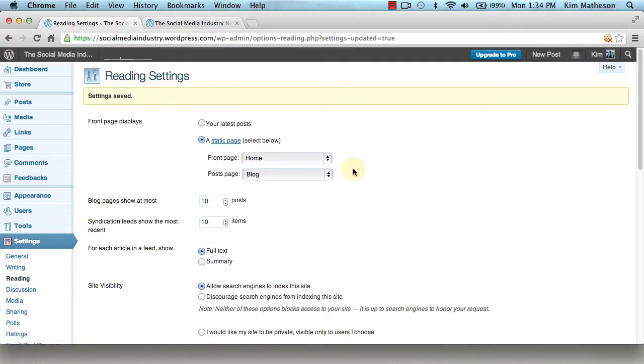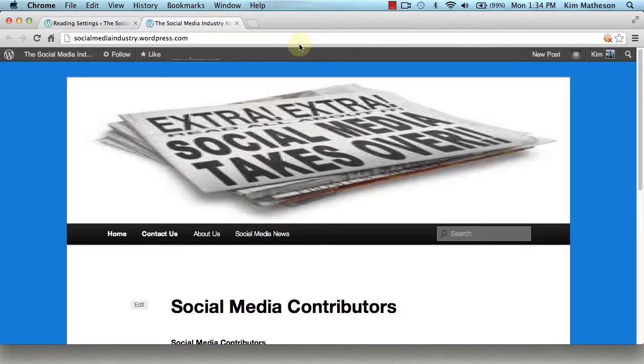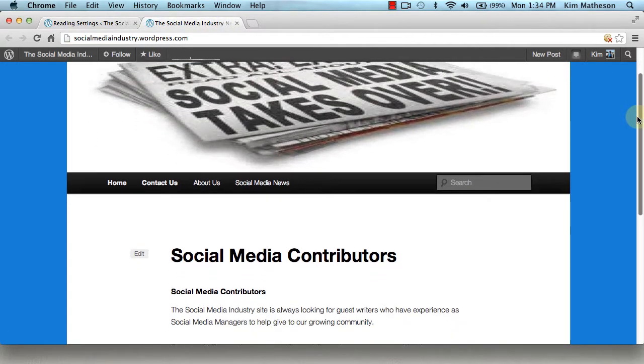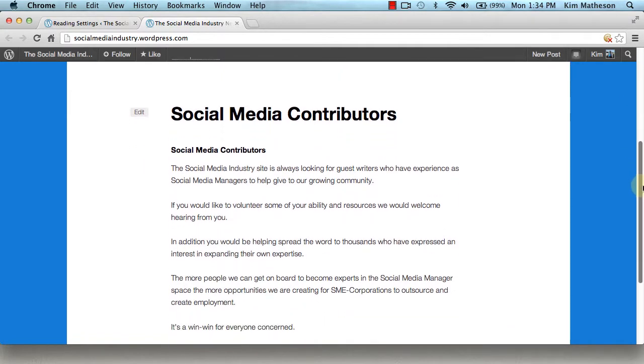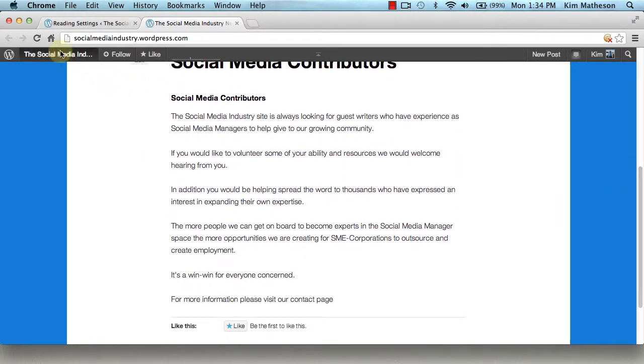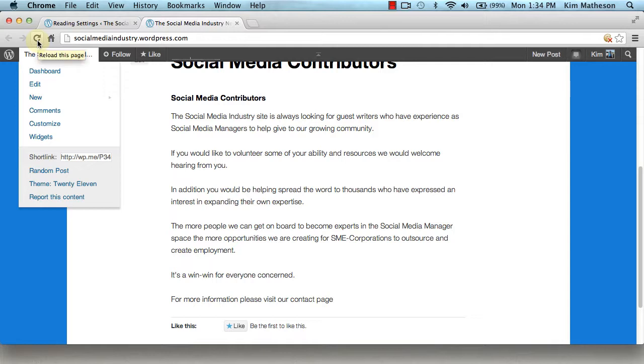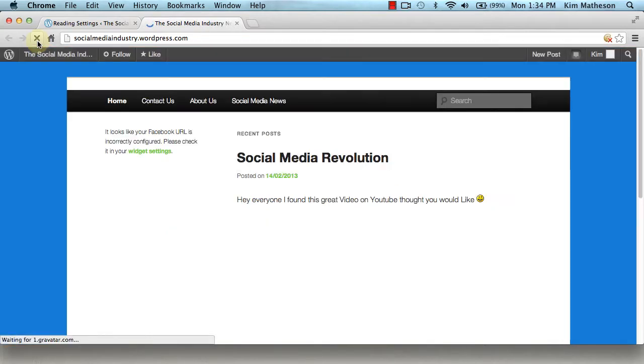Now once we have done that, what I want to do is just take you over to the site. I want you to see how it looks at present. I want to refresh my web browser and I want you to see the changes take place now with those couple of simple changes that we made in the dashboard. So let's refresh.